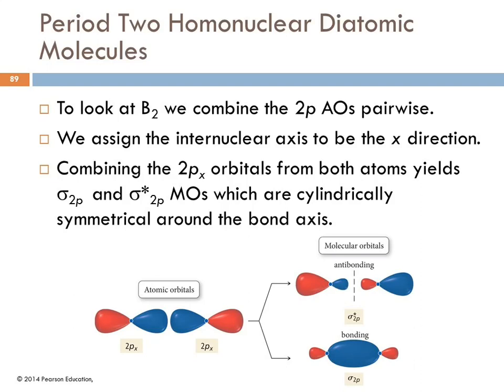So if we look at combining the 2px orbital for each of these, p orbitals have positive phase in one lobe and negative in the other. And when you put these 2 together this way with constructive interference, you get a big lobe in the middle and little lobes on the end. And when you subtract them, essentially flipping this one, then the middle part kind of cancels out and you get big lobes on the outside. This will be higher in energy, and this one is lower in energy.